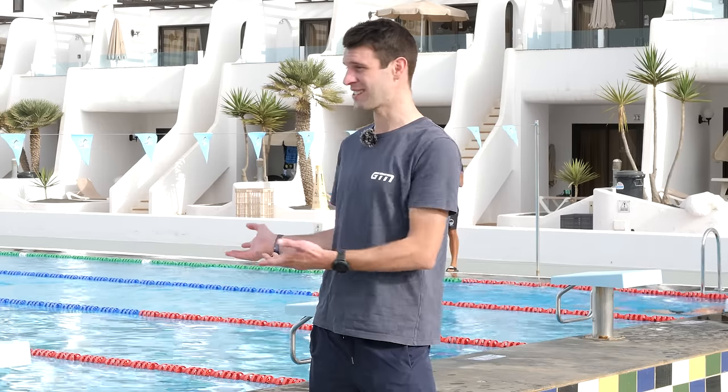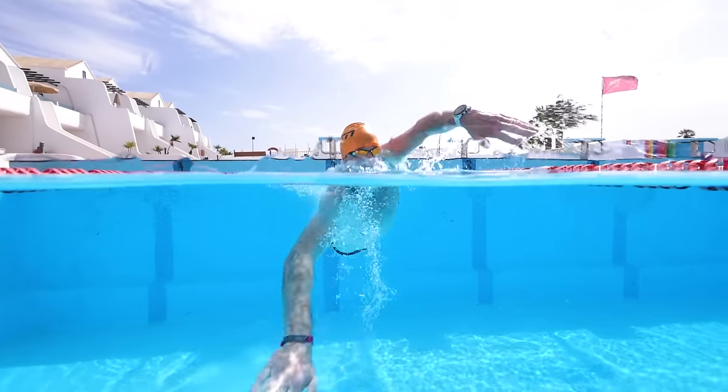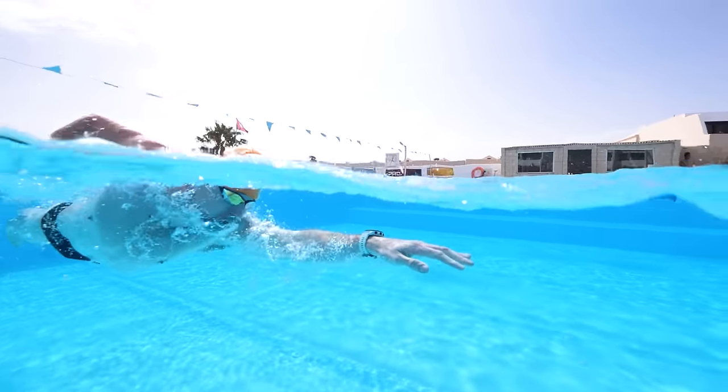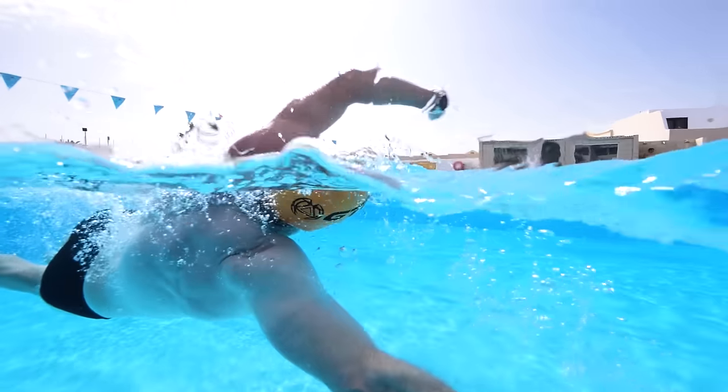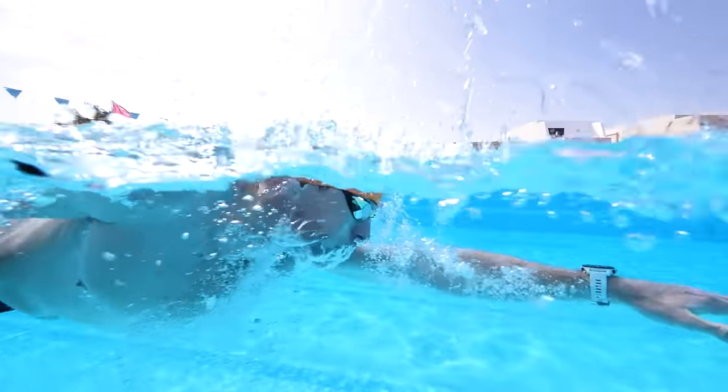Sighting is another key open water skill. Without it, you'll find yourself either going off course or perhaps swimming a lot further than you had intended. The beauty is you can also practice that in a swimming pool. Just popping up and sighting as and when you like during a workout is absolutely fine. Personally, I would just sight the dive block every so often, but if you're lucky enough to have a coach on the pool deck, you can get them to move an object such as a kickboard or a cone around so that you're having to pop up and find out where that object is. You're not going to have waves to overcome in a pool like you would in open water, but that's actually quite a good thing — it means you can really perfect the sighting technique, making sure you're only just lifting your eyes out of the water rather than the full head, so that when you jump back into open water, you've got that technique dialed in.